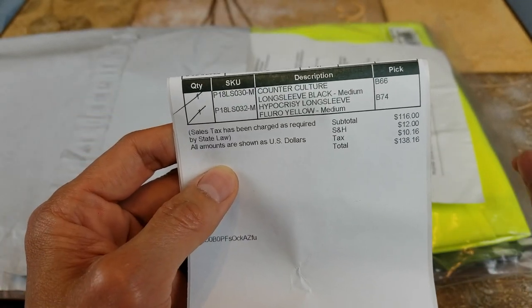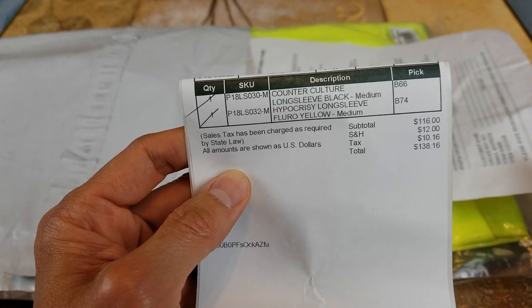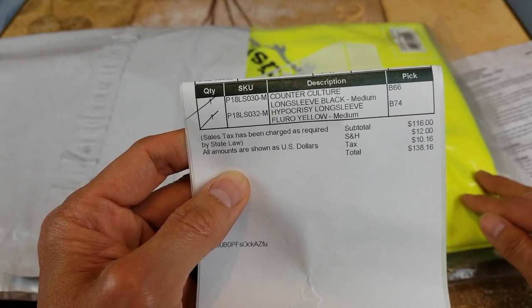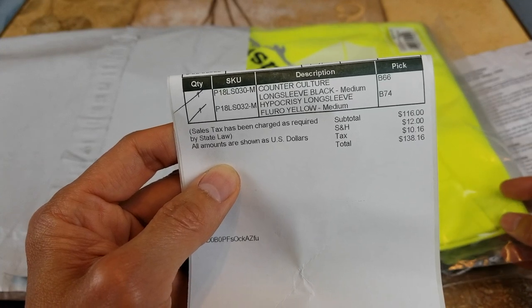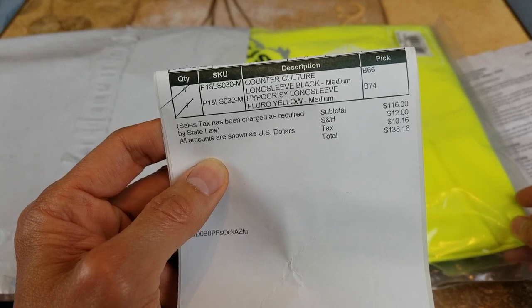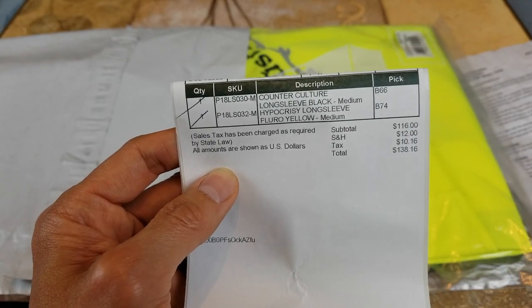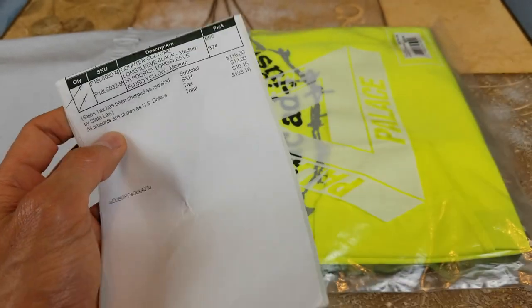So yesterday I was just browsing around on StockX, and then I check on this floral yellow color. I can't believe it. It was reselling for $178. So I'm gonna make some good money on this one. So let's go and then open this up.